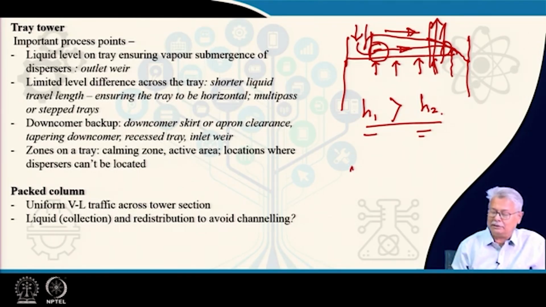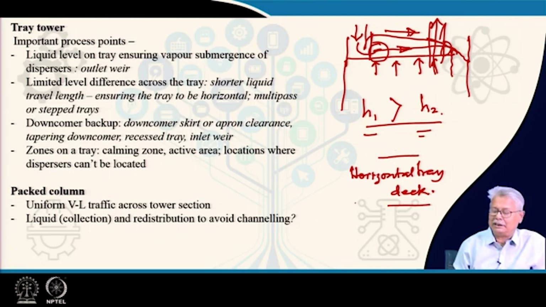and the first requirement for this is the horizontal tray deck. In fact, whenever you construct, immediately after construction what you check is whether your deck mounting is perfectly or near perfect horizontal or not. That is the first thing to ensure that your liquid depth is as minimum as possible. If you have a deck which is sagging at the middle, naturally most of the gas will try to escape through the other places and will avoid this particular higher depth of liquid.